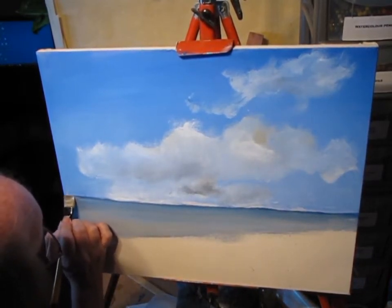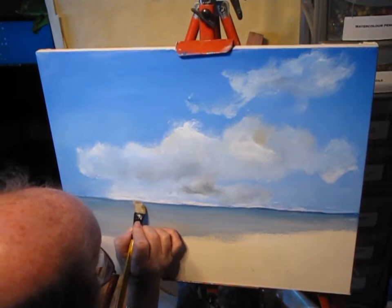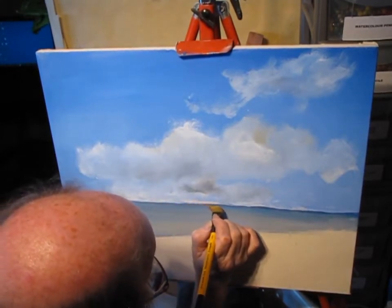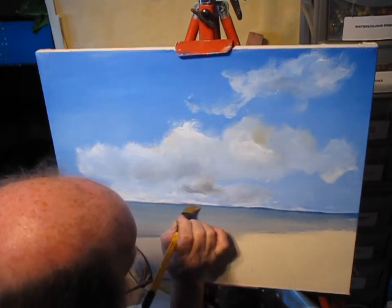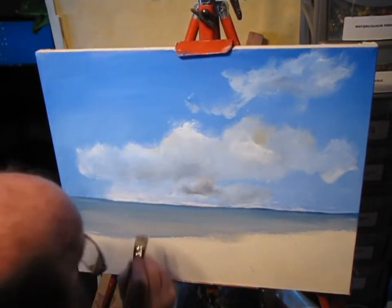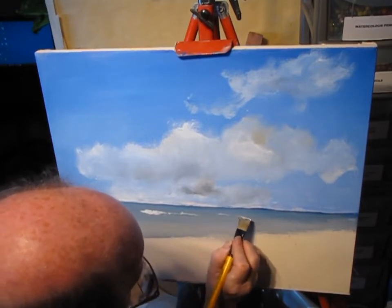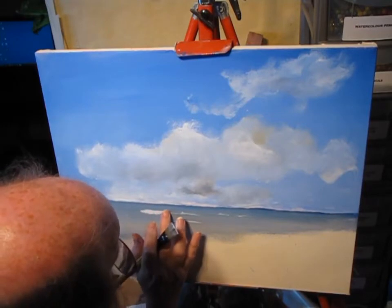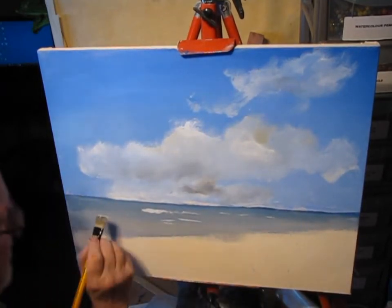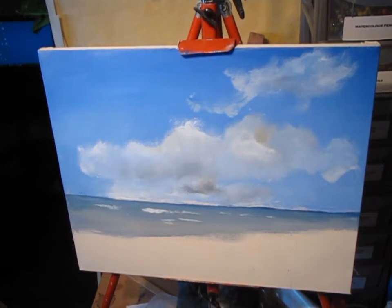I'm having difficulty with this, because it's so hot in here today that my paint is drying as soon as it touches the canvas. Right, what I'm going to do where that line is, I'm going to get some white paint. I'm just going to break up so we've got some little wavy bits out there.